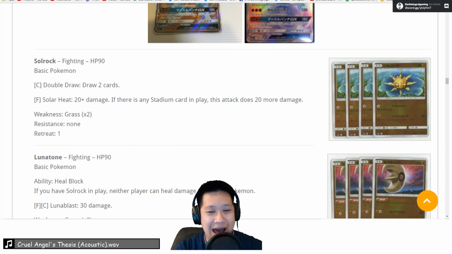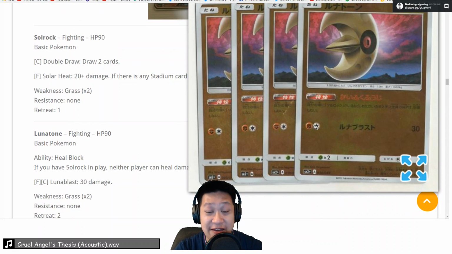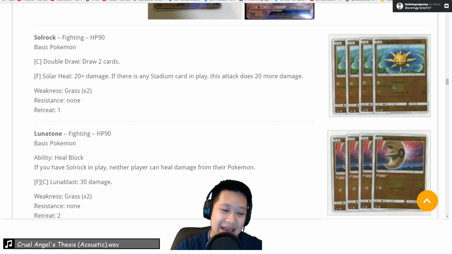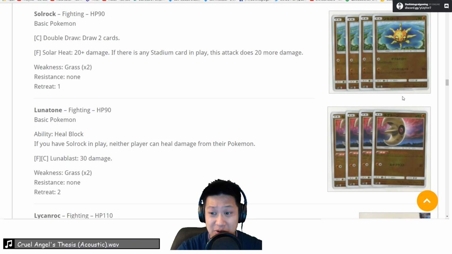What else? More full art. Lunatone and Solrock. Solrock gets you more cards. I wouldn't use it in my deck, but there's the Lunatone, which blocks healing. If both Solrock and Lunatone are on your bench, taking 2 bench spaces, nobody can heal, even you. Since when do I use healing? I don't majorly depend on healing. Not much here and there, but 2 bench spaces for this? Nah. Banana Master, Sushi Master, that's what they're for. Although it'll be easy to get this out. Moving on, are you both fighting types? Yeah, okay, that makes it convenient for fighting types.